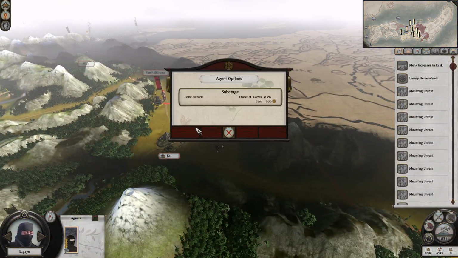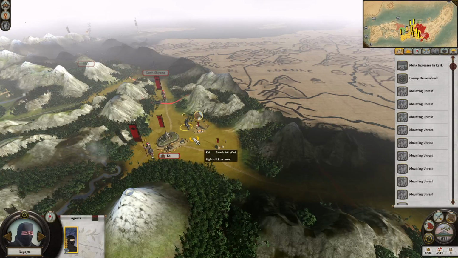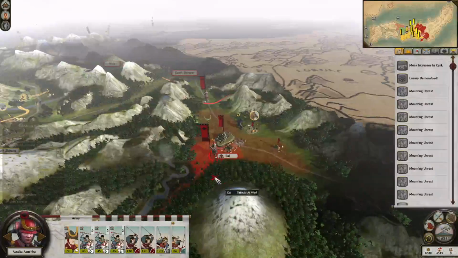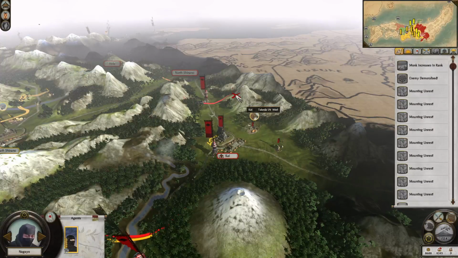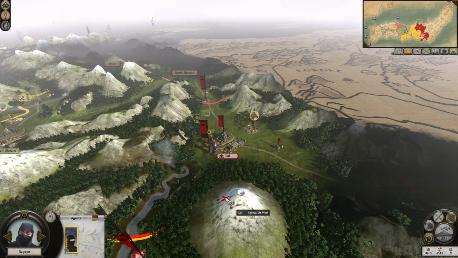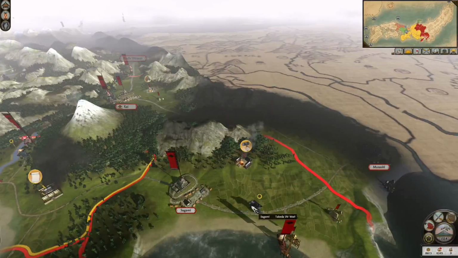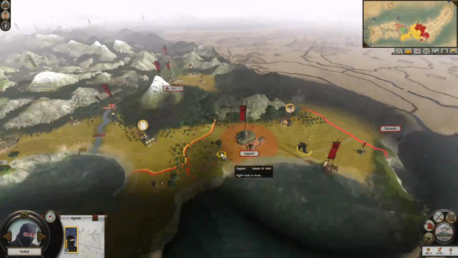Ninja can come and do some sabotage there. 200. Oh, wait, stop. I managed to stop him just in time. I didn't realize the daimyo was here. It's not even a daimyo. Come and get this general. Another assassination. Good work. You're doing a fine job, sir. Keep it up and you'll be a fine ninja. Ah, you failed. Oh, well. Just as I was appraising your capabilities as well. Sabotage the custom gates. No.